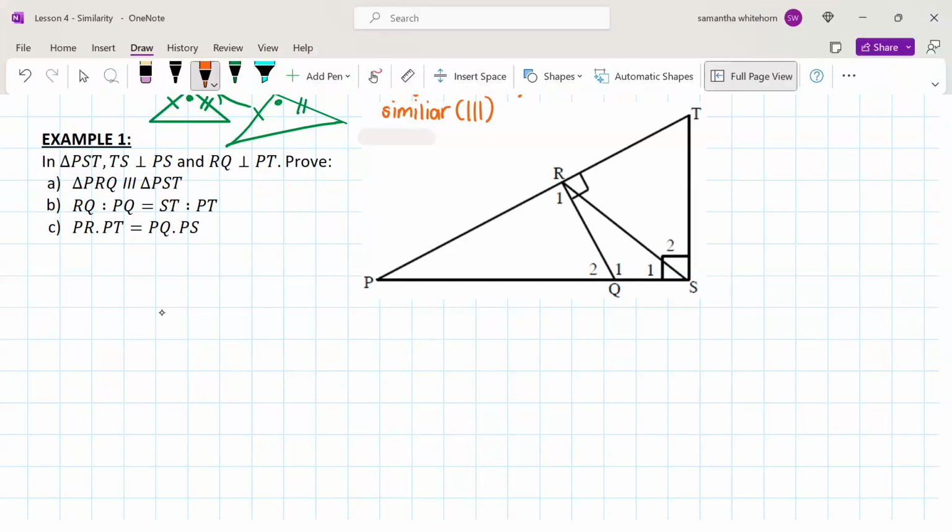So I'm wanting to prove similar. Cool. I know that there's only 2 ways for me to do that, either angle, angle, angle, or to show that all my sides are in proportion. Now guys, the problem is I've got no information about the sides here. I have no clue what the lengths are, what the ratios are to each other. I can't use sides in proportion. That's just not going to be possible here. What that means is that I'm going to have to use angle, angle, angle. And that's what I said to you earlier. Angle, angle, angle is the more common method of proving similarity.